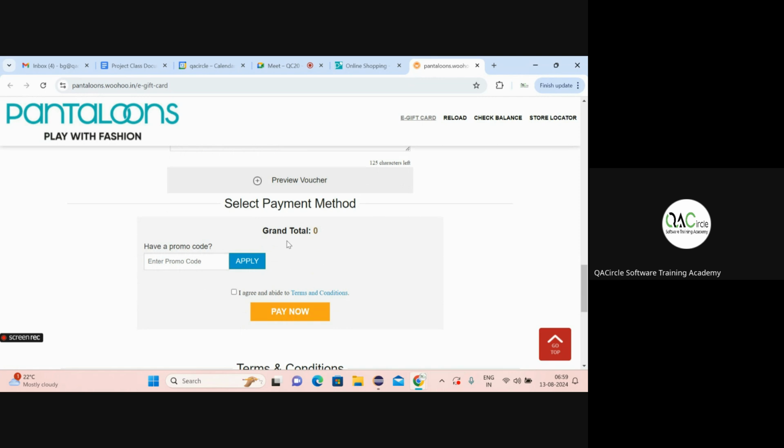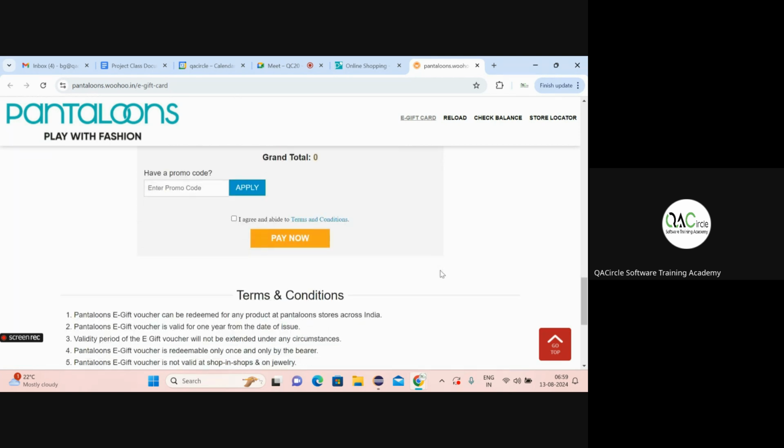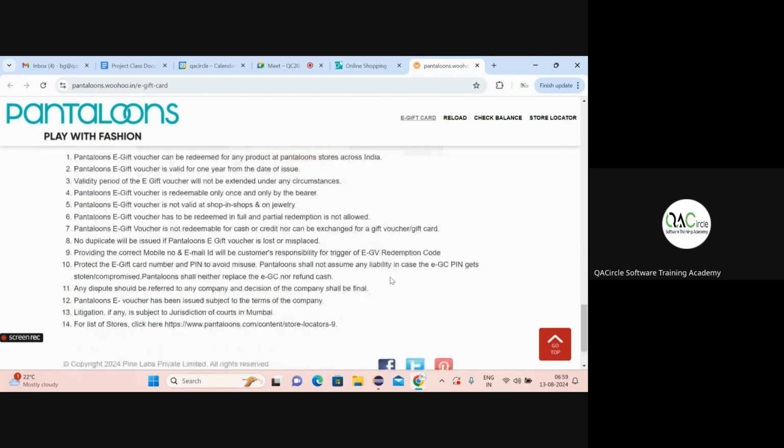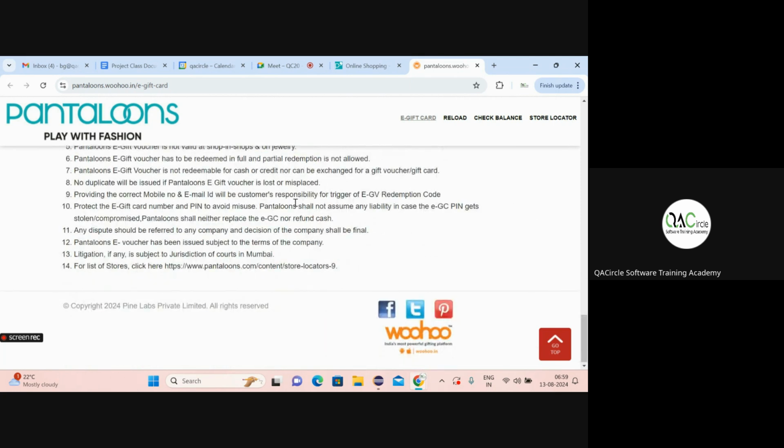And if you have a promo code, you can enter the promo code and apply it, and you can agree and accept and make the payment. And what are the terms and conditions that you can understand, all those information are provided over here.